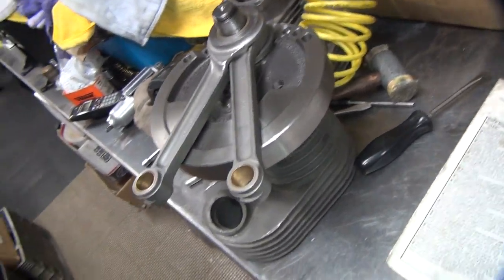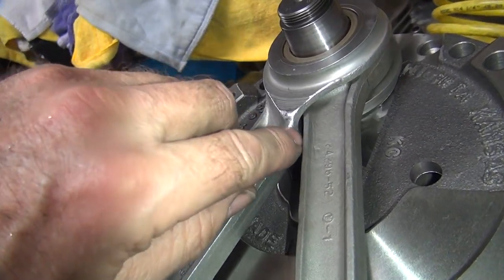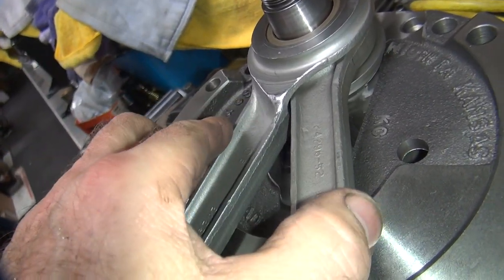Okay, I got the rods over here assembled. I'm hitting up inside in there. You can see the gap right here on the edge, so that means they're hitting further up in there. So I gotta get more clearance.